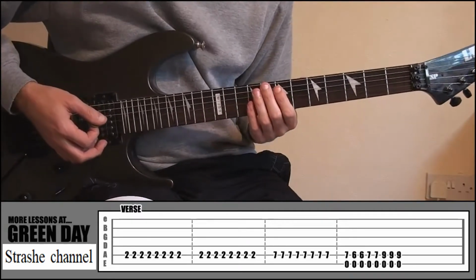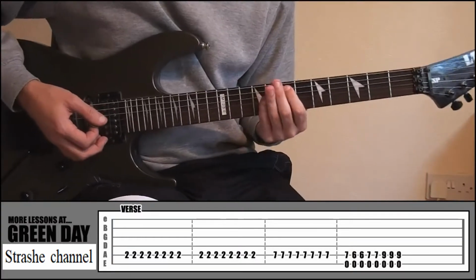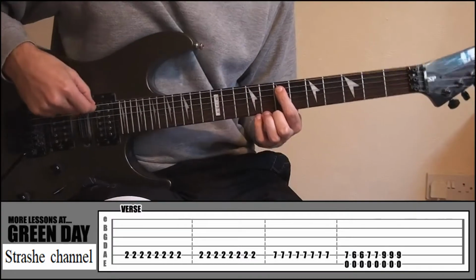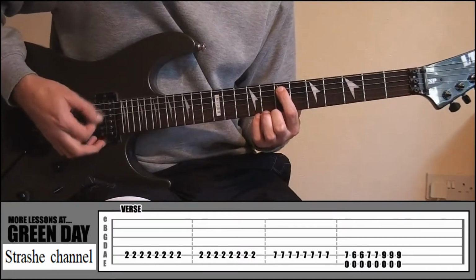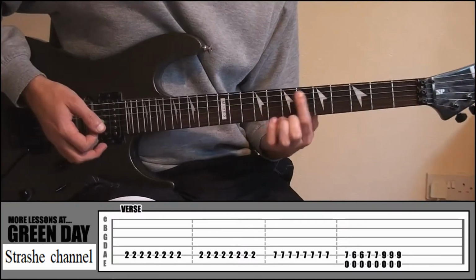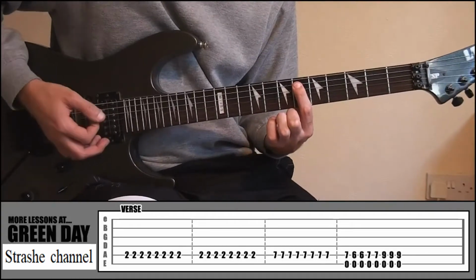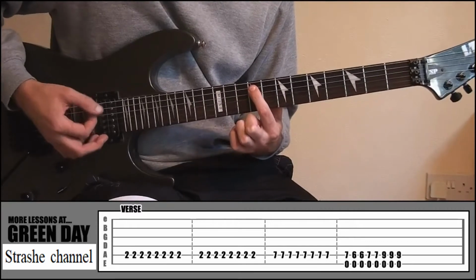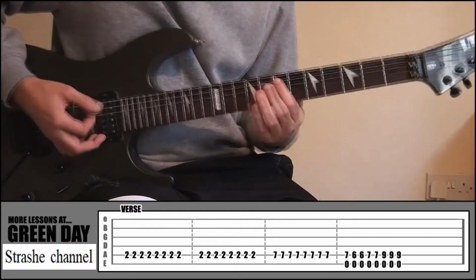Okay, and then what we're going to do, if you look at the tab, we're going to keep that finger where it is, but also play string 6 open, okay? Then down to fret 6 twice, fret 7 twice, then up to fret 9 3 times.